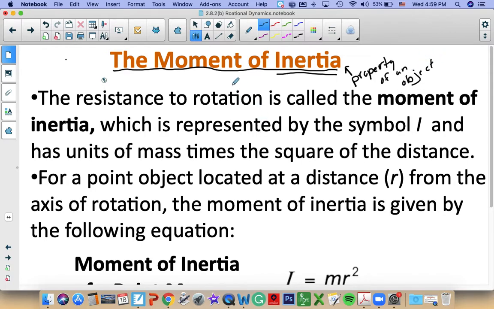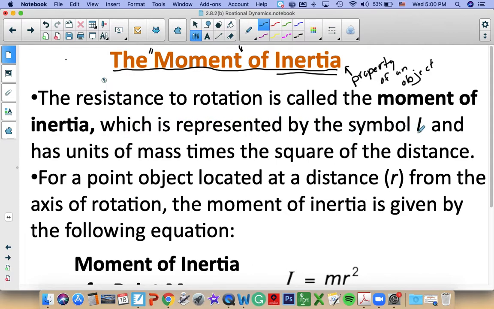Okay, so now expanding that idea, talking about what's called the moment of inertia. Each object could have its moment, which is essentially that property of inertia. This is kind of giving a fancier name to inertia. So each object is going to have its own ability to stay at rest or stay in motion. What inertia does here is this: we're talking about the resistance to rotation, since we're talking about rotational systems here. So the moment of inertia would go with the resistance to rotation.